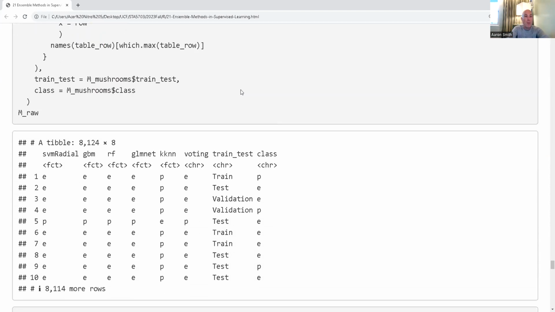And so here you can see that I've made a prediction for each observation using the different models. All right, and so we've got all of these, and you can see that overall we've got some pretty good agreement. It looks like there's something weird going on with k nearest neighbors, but we can also see that the true value is P and only k nearest neighbors got it right. Now that's kind of interesting. So it might be worth it to keep a variety of models going in.